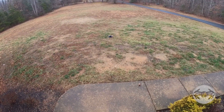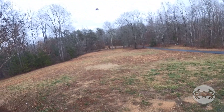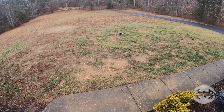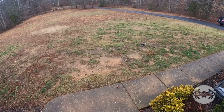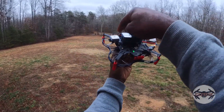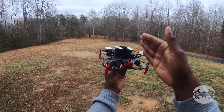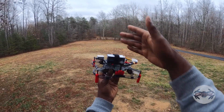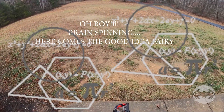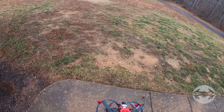I'll go ahead and put it back at an angle and land it. Alright, that's my initial try at GPS on iNav. What happened before is I had it and it wasn't working — I turned it to the side and it was maintaining position, but whenever I would go forward it would actually shoot off at a 45-degree angle. So I was hoping if I just turned this back 45 degrees — I need to point it the right way this time.